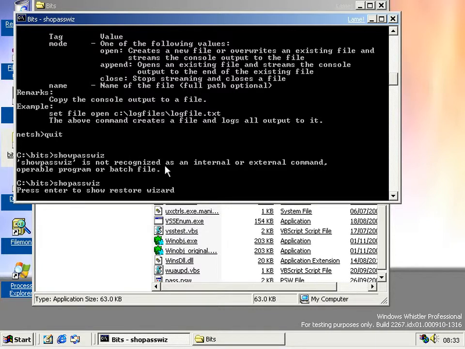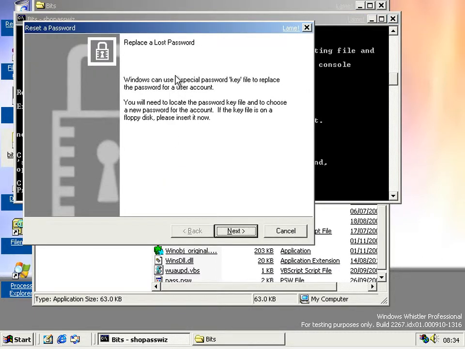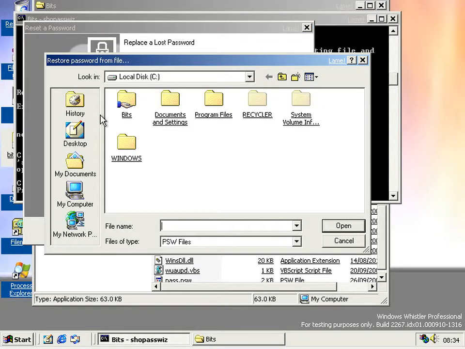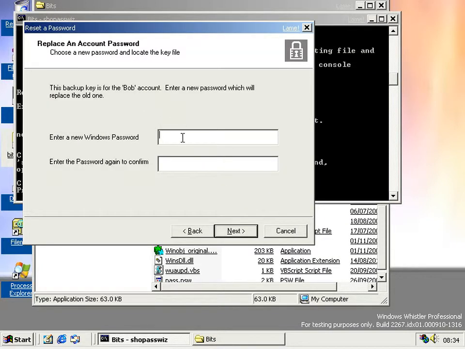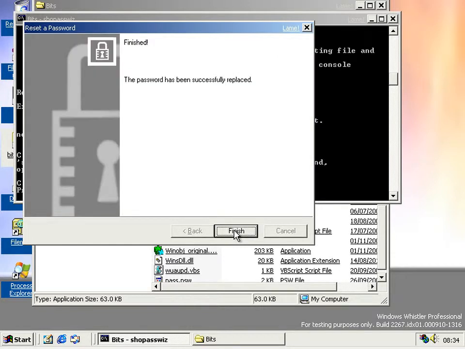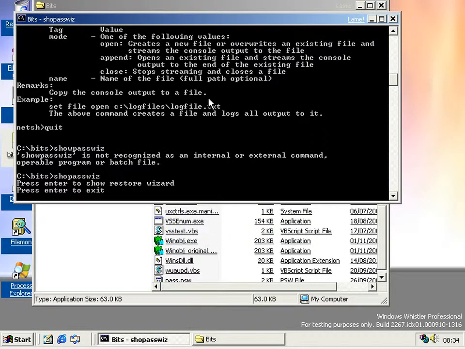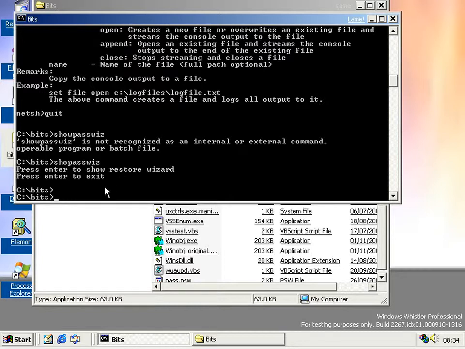But yeah, there's a backup password, and as you'd expect, there's a reciprocal to that, that's replace the password. And it says you can use your special key file to replace the password. So then what you have to do is find the file it saved, and then you type in a new password. This can be the same as the current one in this case, but if you'd lost it, obviously you wouldn't have a current one, because you wouldn't know what it was. And it says the password has been replaced and you're all sorted. So yeah, that's some new functionality in the credential manager, which is what it's now called, not the keyring.